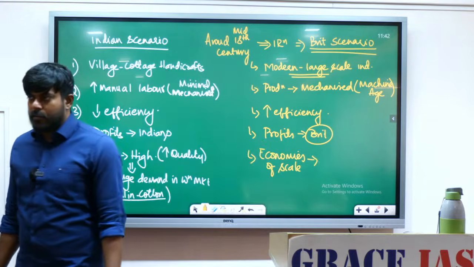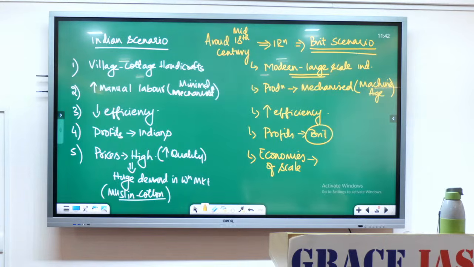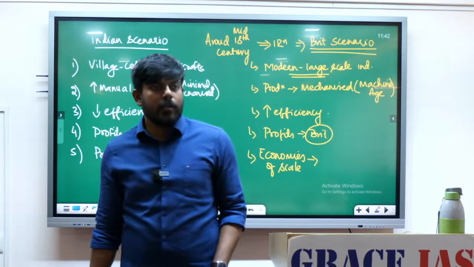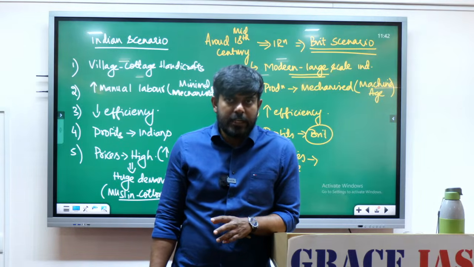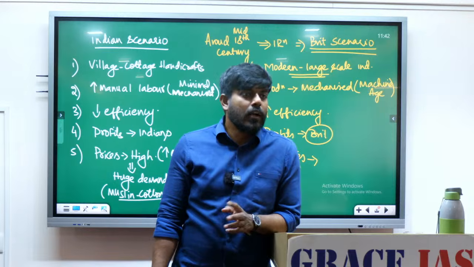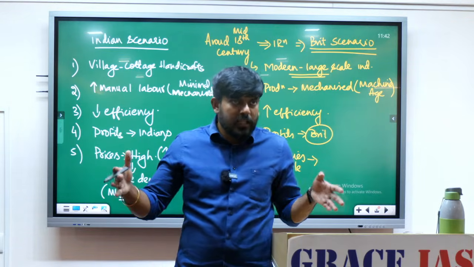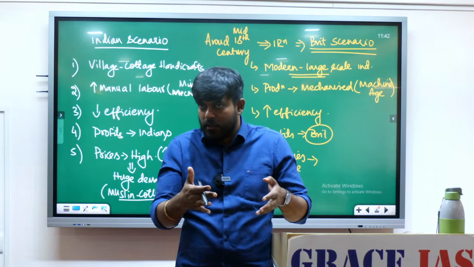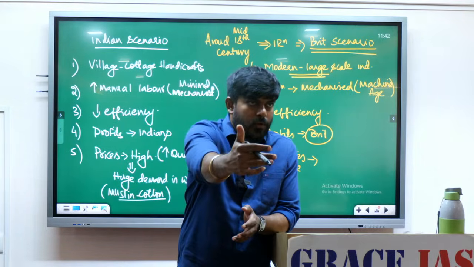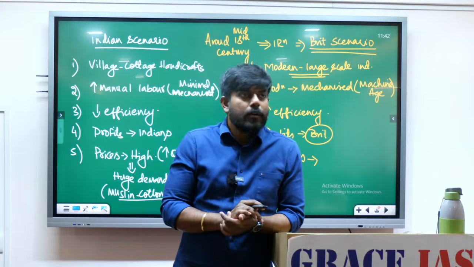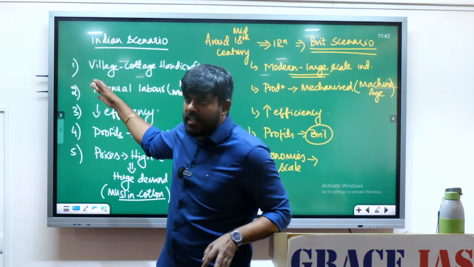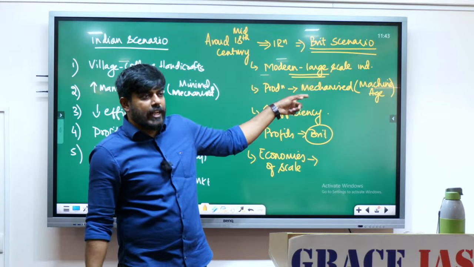And economies of scale means if you are manufacturing something in large quantity, the cost of the production will come down. So if you go to a tailor in England and ask for one shirt, he might say 1000 rupees. But if you tell him, I want 1000 shirts of the same quality, and ask for the best price, he will say 500 or 600. Because to manufacture things in bulk, you have seen the wholesale market and retail market, no? Whatever is there at the corner of your road, that is retail. If you go to APMC, wholesale. Where are the prices cheaper? Wholesale. So in India, we are manufacturing in retail, and in England they started manufacturing in wholesale.